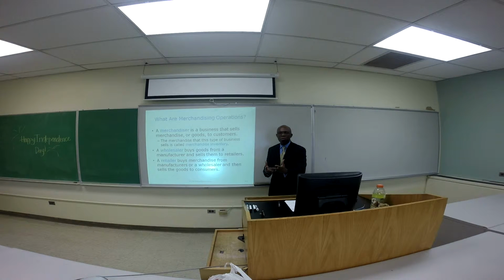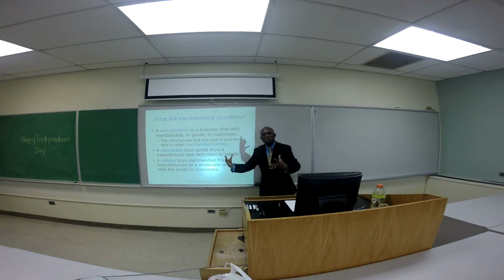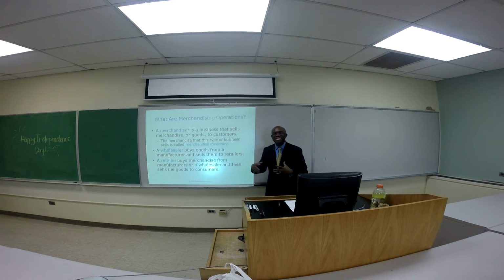A clear example would be Walmart or JCPenney. Do we still have JCPenney in existence? Yeah, JCPenney. So those are some examples of a merchandise company. They buy finished product, they turn around and sell the finished product to customers. Now, listen to this very carefully. The items or the product that they buy, we call those merchandise inventory. Another name for it is inventory. Some people just say inventory, or some people say merchandise inventory.